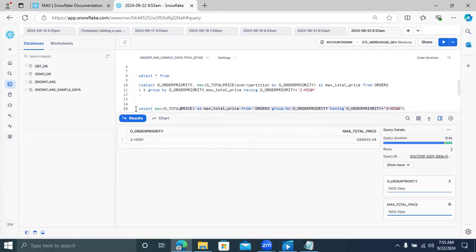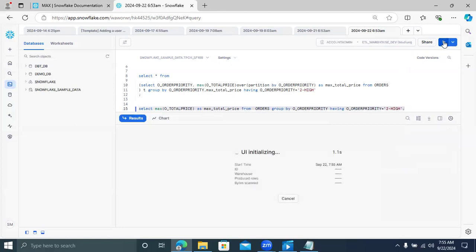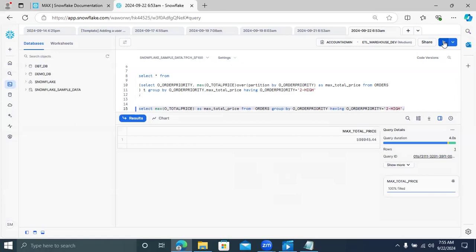That's it. Now you can get the max value. This is another way you can find the max value.